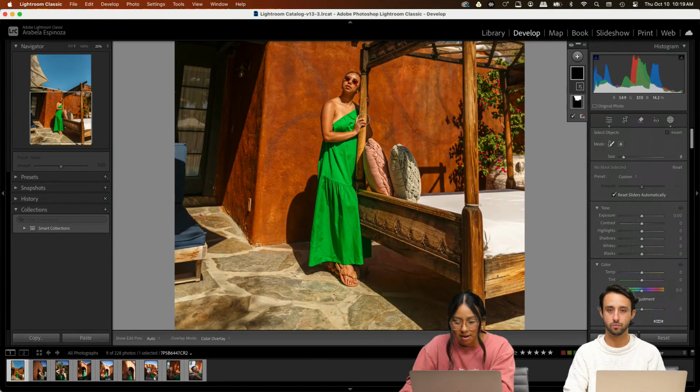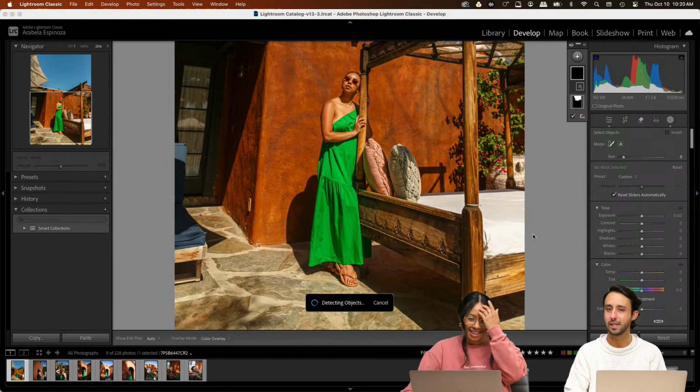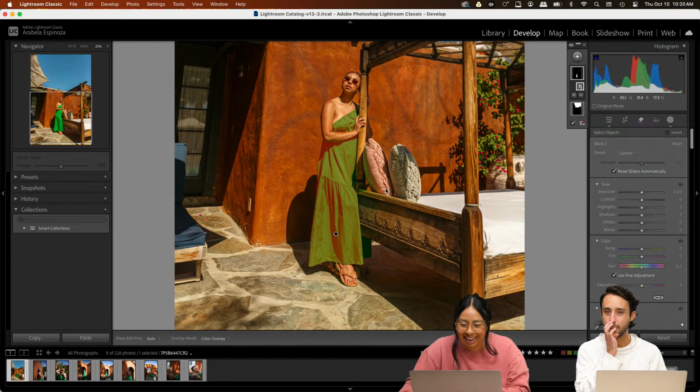Super fun. We can just do an object here, and then I get to paint like a little kid. I know, literally. There's something so satisfying to do. I know, it really is. People are always like, oh, there's a fast way to do it. And I'm like, no, I kind of like doing it this way. It's more fun. Look at that. It didn't get your arm at all.